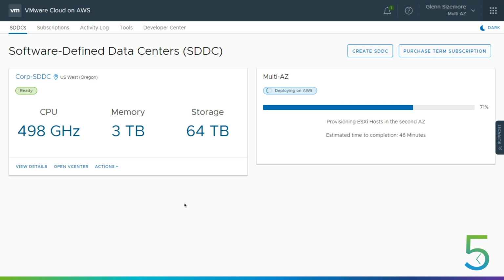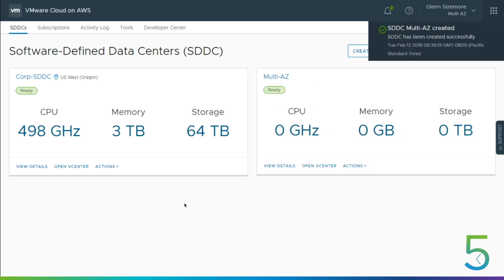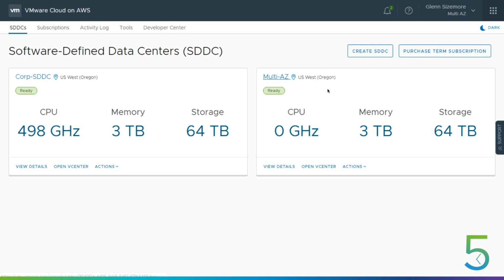Then we deploy the secondary AZ, the vSphere host in the secondary AZ, provision our witness host in the third AZ, and then go through and configure an actual stretch cluster inside vSAN using those 3 fault domains and building out the environment. As we can see here, our deploy is done and our cluster is ready to go.